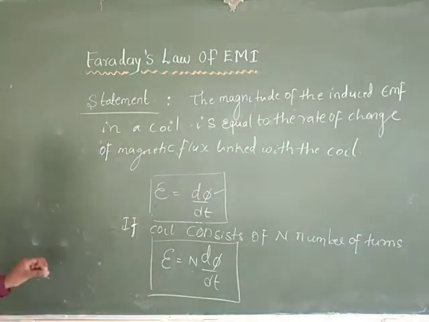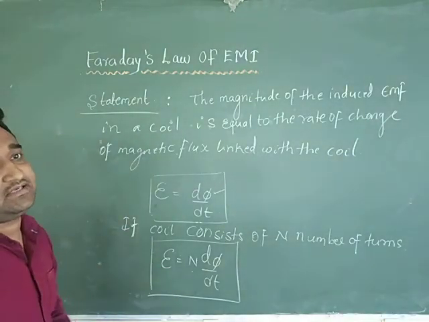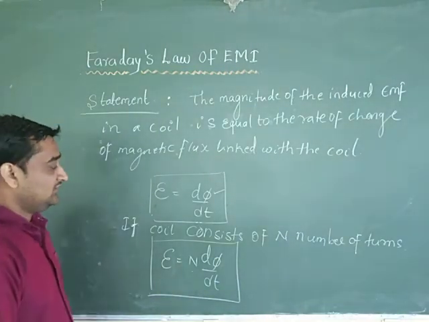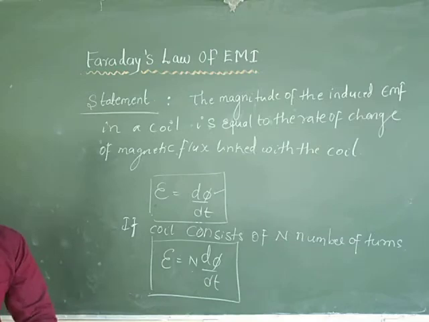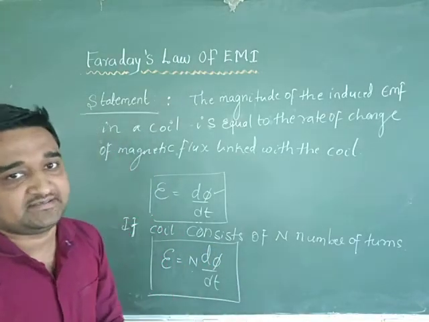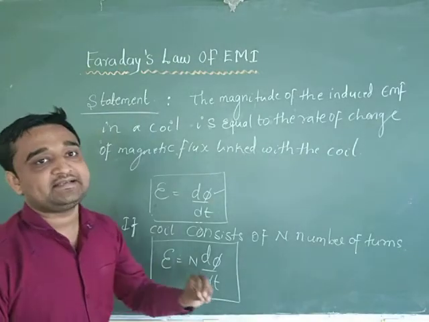One of the main important points we have to mention here is that it does not give any idea about the direction of the induced EMF or the direction of the induced current. So later on, the German physicist Heinrich Friedrich Lenz gave the polarity of the induced EMF or the direction of the induced current. So the direction of the induced EMF or current is detected by Lenz's law. The Lenz's law gives the polarity of the induced EMF.